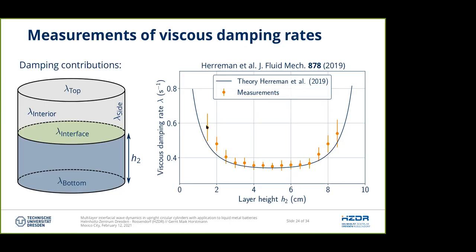When the interface was close to the top or bottom wall, the damping was so strong that I couldn't properly fit the exponential decay. So I have very large error intervals. And here, of course, the comparison is not so evident. But overall, with this simple analogy experiment, I could validate a formula coming from a very different theory, which was made not for a shaking experiment, but for a liquid metal or a two-layer aluminum reduction cell setup.